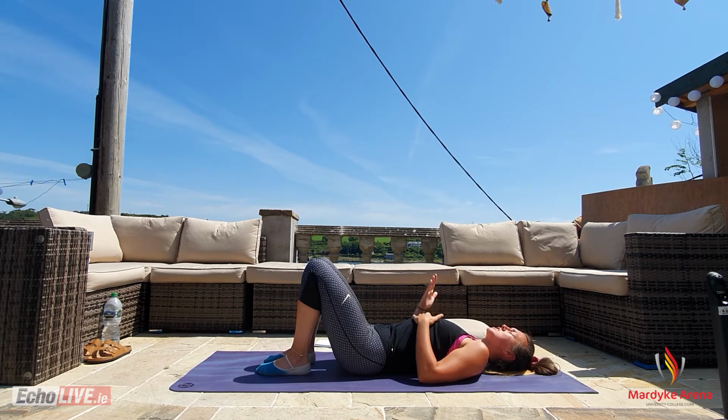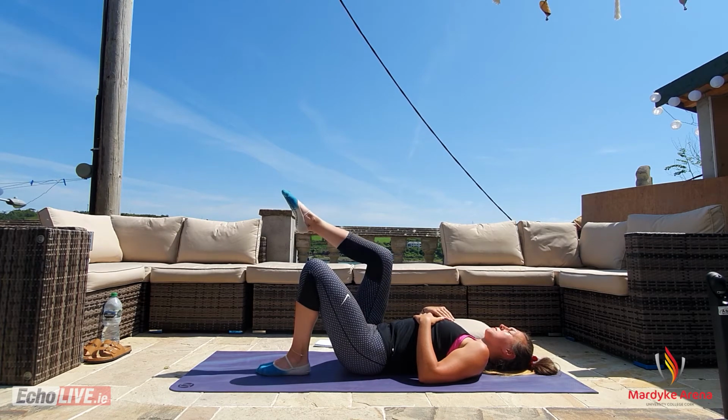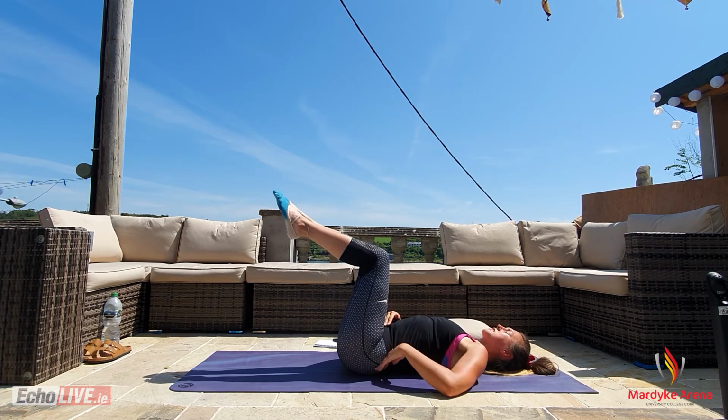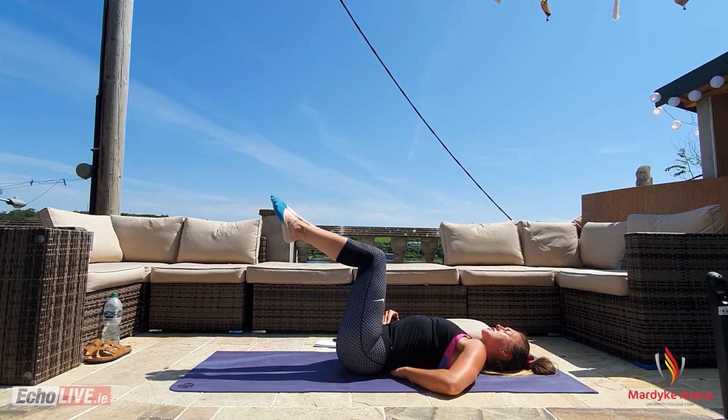For this next exercise, we can be up in an abdominal crunch, or if you're struggling with the head, neck and shoulders here, you can stay lying down, okay? You're going to bring the right leg into tabletop and left leg into tabletop. Remember those pelvic tilts we did at the start of class to make sure we have just a little bit of space in the low back? Make sure that you're there now.